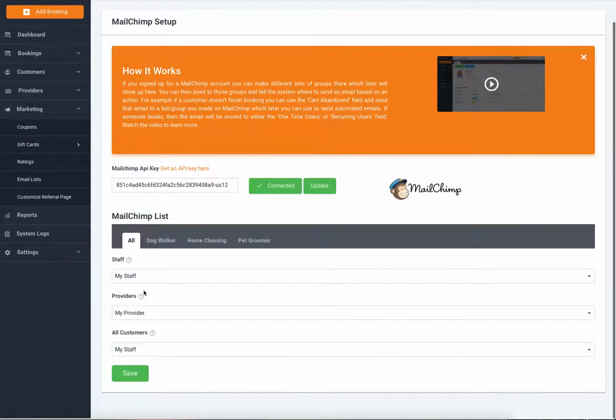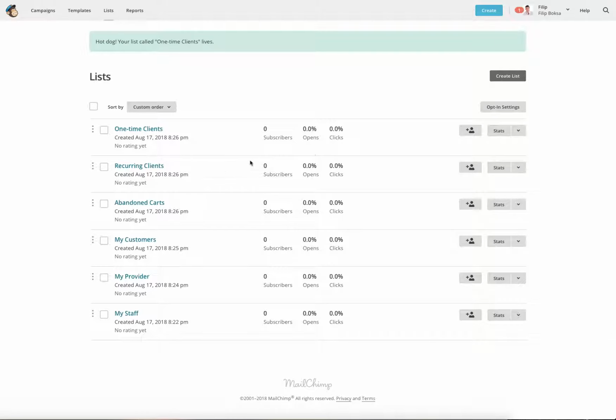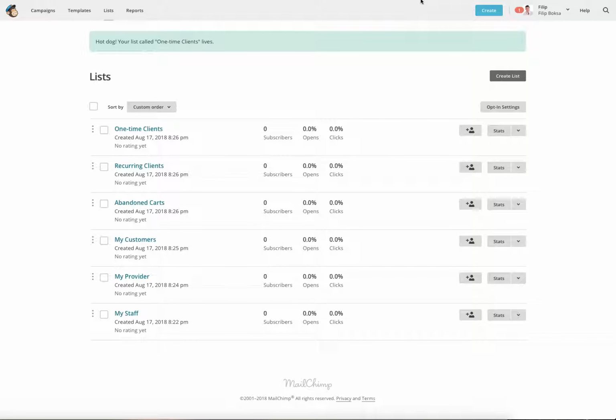So now every time you create a staff member, the email will be taken and it will be placed under your staff lists, which are your office employees. Every time you have a provider that's added into the software, it will go ahead and take that email and put it inside your provider list.